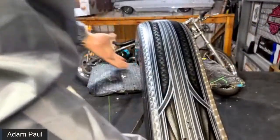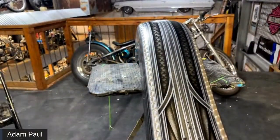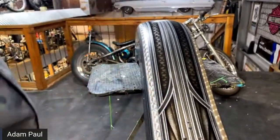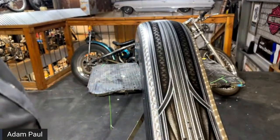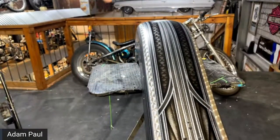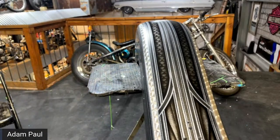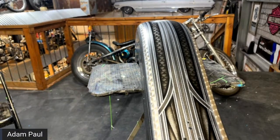So, probably Saturday morning, I'll do another live. We'll do some water droplets on the side of this fender and maybe show you a couple other techniques with the lace. We didn't quite get to the lace today. I really wanted to get the leafing on there so we can get this into clear coat. But yeah, any other questions we can kind of finish this off with? And then that'll be it.